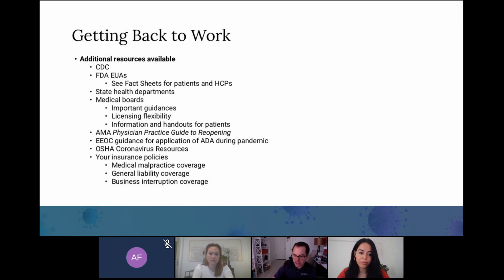And I think any government agency at this point would be hard pressed to order or require a particular type of test, just given, again, the fact that the technology that's out there is not necessarily all that reliable as of now. But what I can say is that we do need to be looking at the authorizations that some of these tests have to understand whether they can be used at the point of care, or whether they need to be conducted within that more high complex CLIA environment.